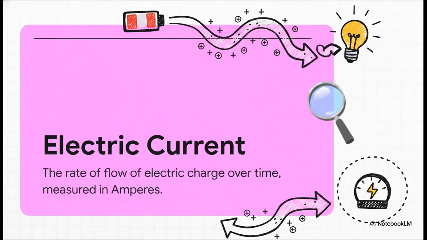Now, charge on its own, just sitting quietly in place, doesn't really do much for our electronics. But when those coulombs of charge begin flowing through a pathway over a period of time, we get electric currents. Mathematically, current, which we denote as I, is simply defined as the rate of flow of that charge, or dq over dt. Imagine it kind of like water moving quietly and steadily through the pipes of your dorm building. We measure this flow, or this invisible traffic, in amps. Basically, if 1 coulomb of charge transfers in exactly 1 second, you have 1 ampere of current flowing.